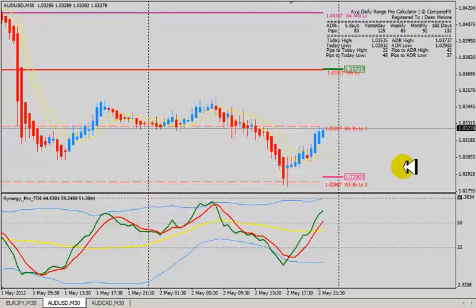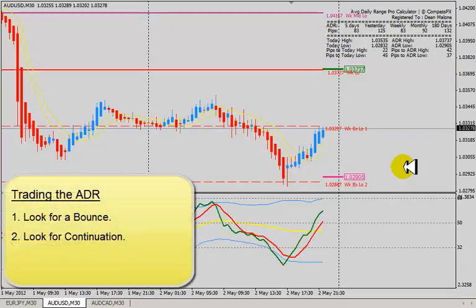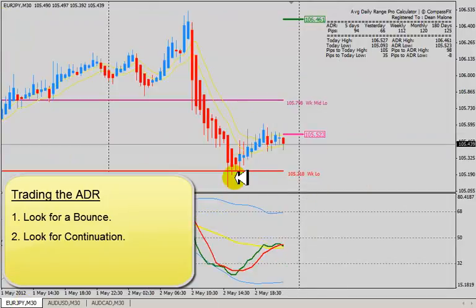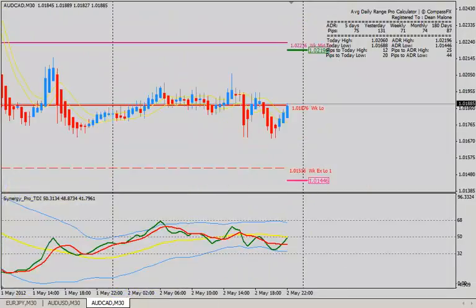Now, there's one more thing when it comes to trading the average daily range. We've talked about that we can get a bounce and a move back towards center. We've talked about that the market could break because of some economic event like we see in the euro yen, but there are going to be times where the market is just going to go sideways. Literally from high to low today, we're only about 36 pips, and the Aussie CAD has a 5-day average daily range of 75 pips. Well, what do you do in this situation?